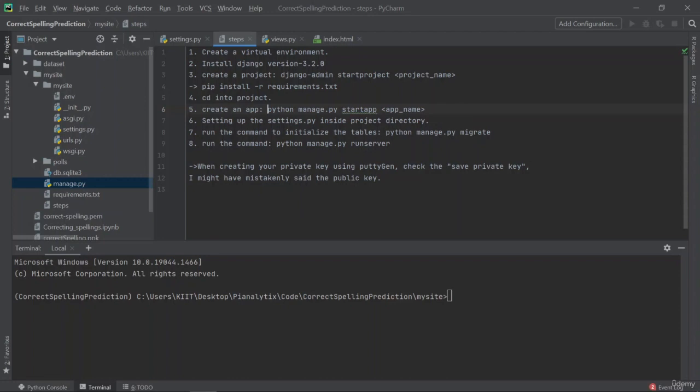Now the thing is the project and apps are different because the project sees the overall picture of how the Django application is going to work. It is taking all the files which are required to configure your project. But apps, on the other hand, are a sub-part of your project which is created to build additional functionalities for your Django project.